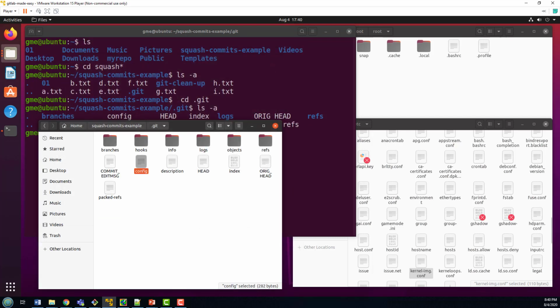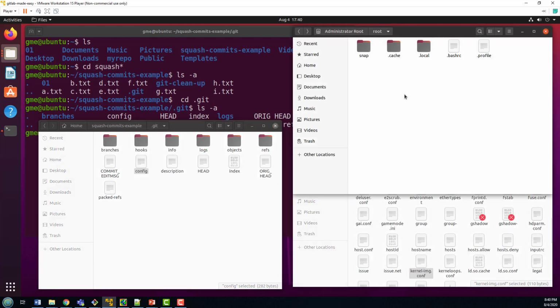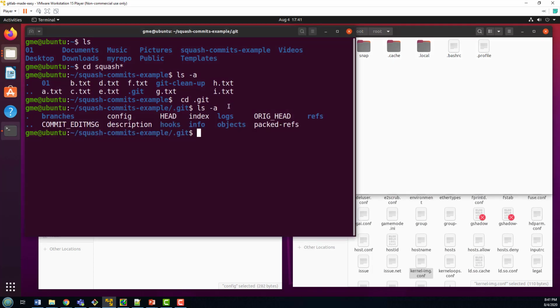Now, after the local config, you might be interested in the next one up in the scope, and that's the global config. And the global config is found in the root folder. So I've got the root folder right here. There's the root, and you can see it right there. Okay, maybe not, maybe you can't see it. The reason why you can't see it is because if you've never actually put anything into the global scope, Git never creates that file for you. So there should be a file called .gitconfig in there, but there isn't.